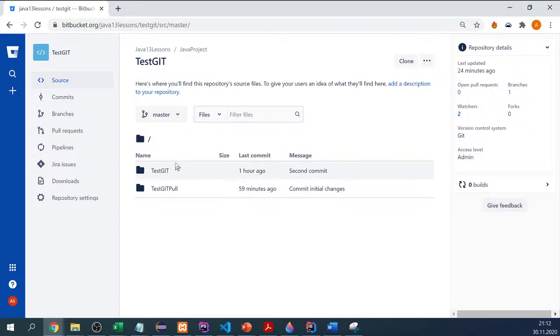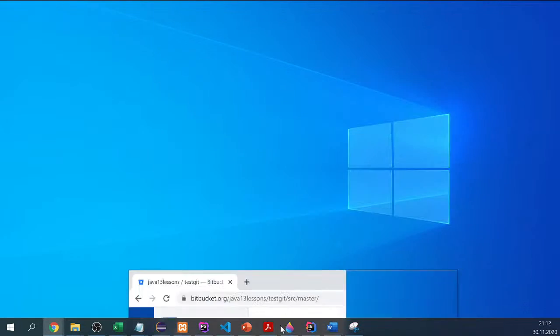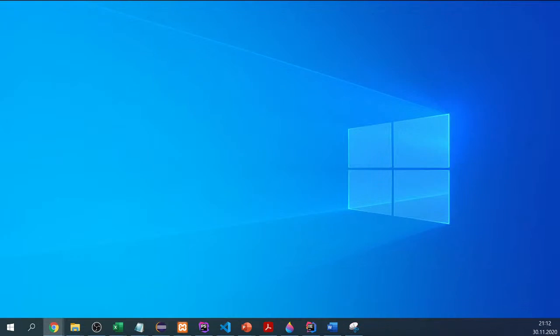That's why the project names must be the same. So what I can do now is delete this folder. That's my mistake. The project names must be the same. Otherwise the files will be corrupted.